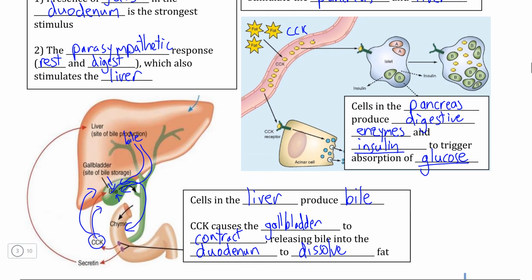So the point is that CCK allows the liver and the pancreas to work together in order to dissolve any nutrients that do not dissolve in water, so that the pancreas can use its digestive enzymes in order to break down any undigested food that makes it into the duodenum. And with the effects of CCK, this basically means that all food that is able to be digested by your enzymes will be broken down by the time they pass through the end of the duodenum.